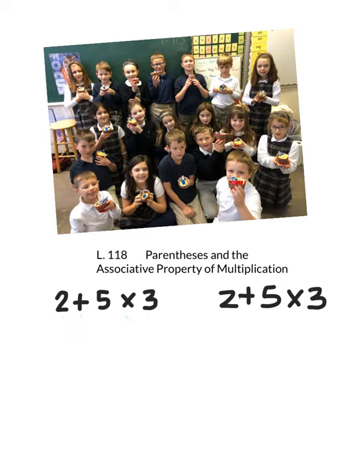Now I'm going to do something different in each problem. I'm going to use parentheses. Parentheses look like brackets that are curved. They kind of look like big commas. We're going to put them around 2 plus 5 in this problem. And in this problem, we're going to put the parentheses around 5 times 3.